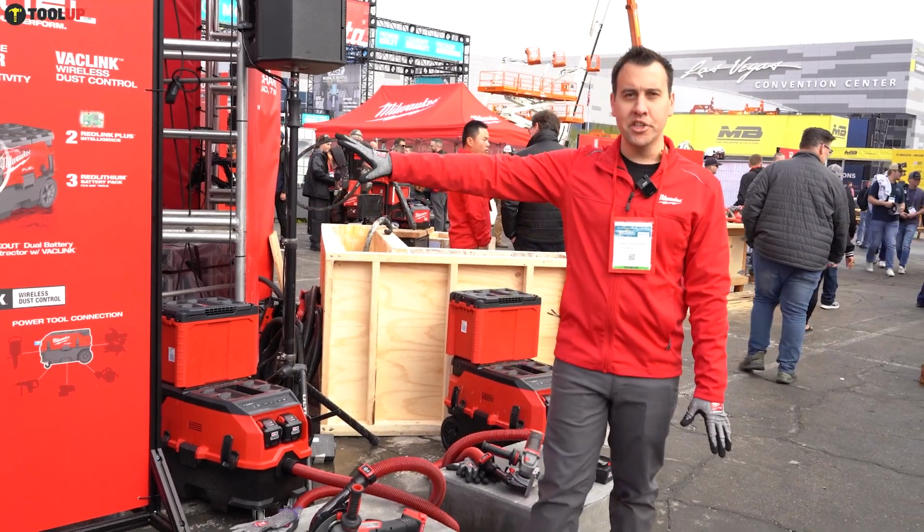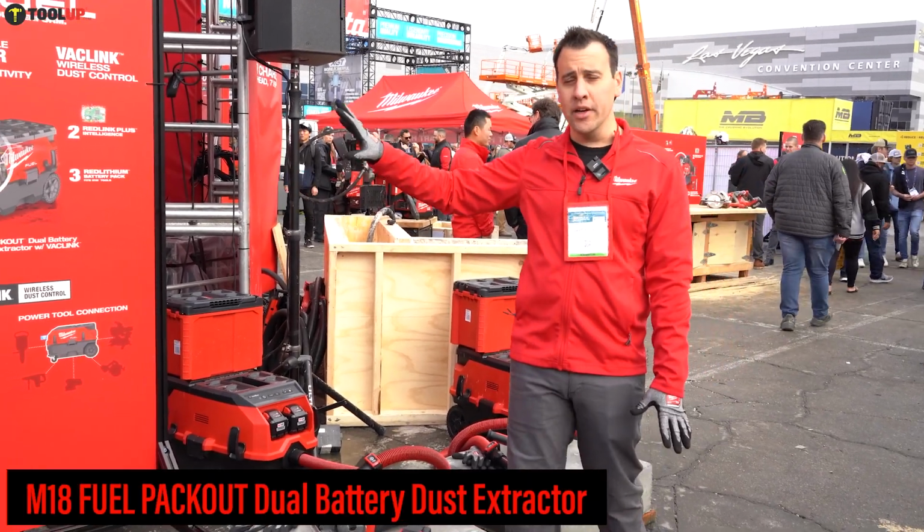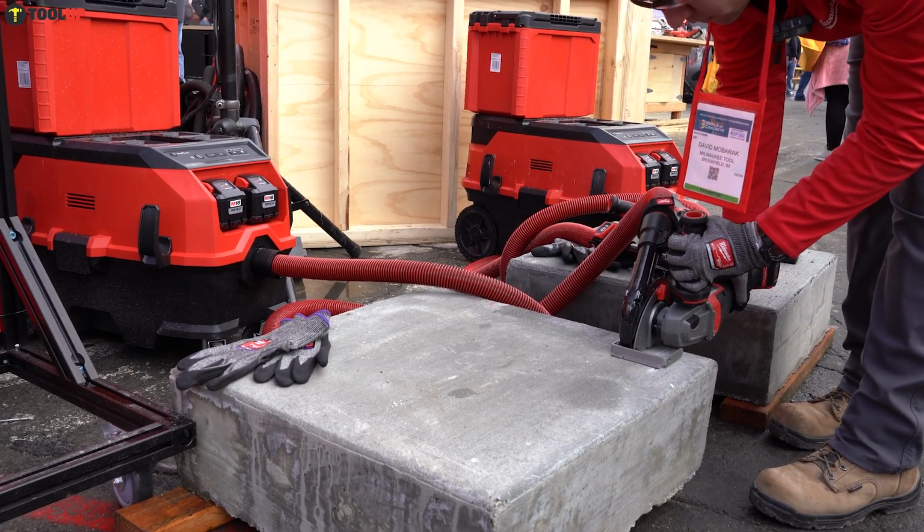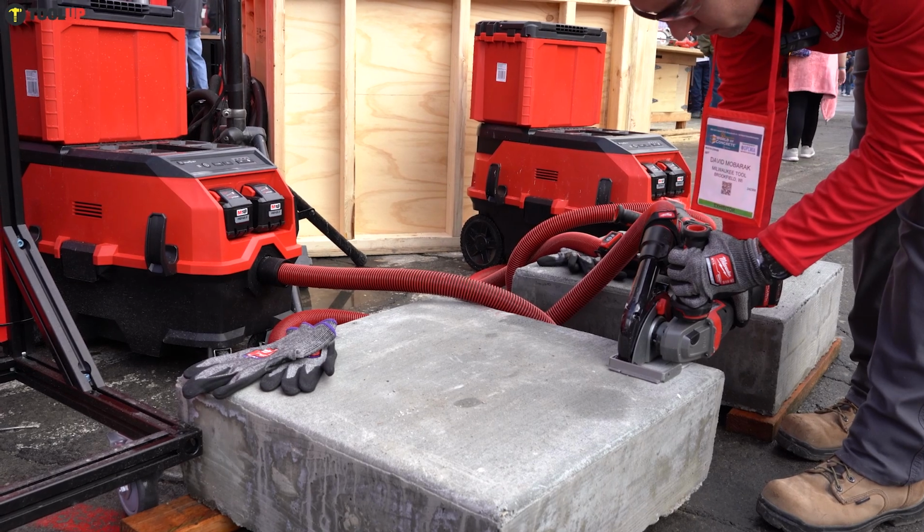This is going to be our new M18 FUEL PACKOUT dual battery dust extractor with backlink. It's going to be launching in the Q4 2024 timeframe. Really, three main things with this.